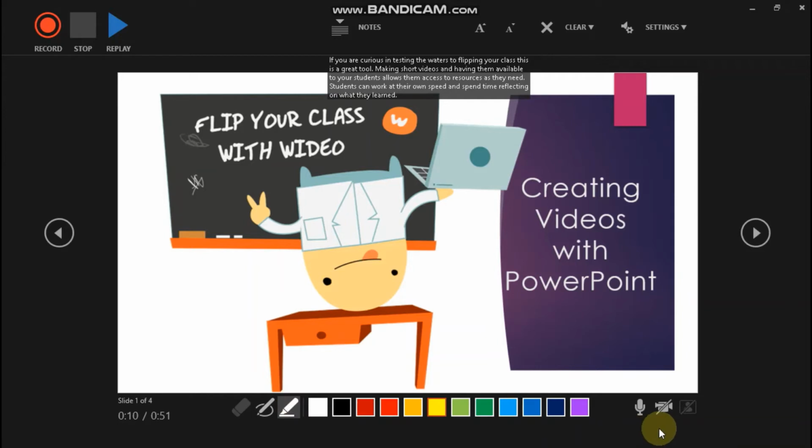The other features that you're going to need to pay attention to are your microphone and your video camera. You do need to make sure that the microphone is on, so it is recording everything that you're saying, and right now it is turned on, and you'll notice that it does not have a slash through it. My video camera is turned off, and that means that my face is not being recorded here. If you'd like your students to be able to see you, go ahead and toggle that on, and you will appear in the bottom right-hand corner.